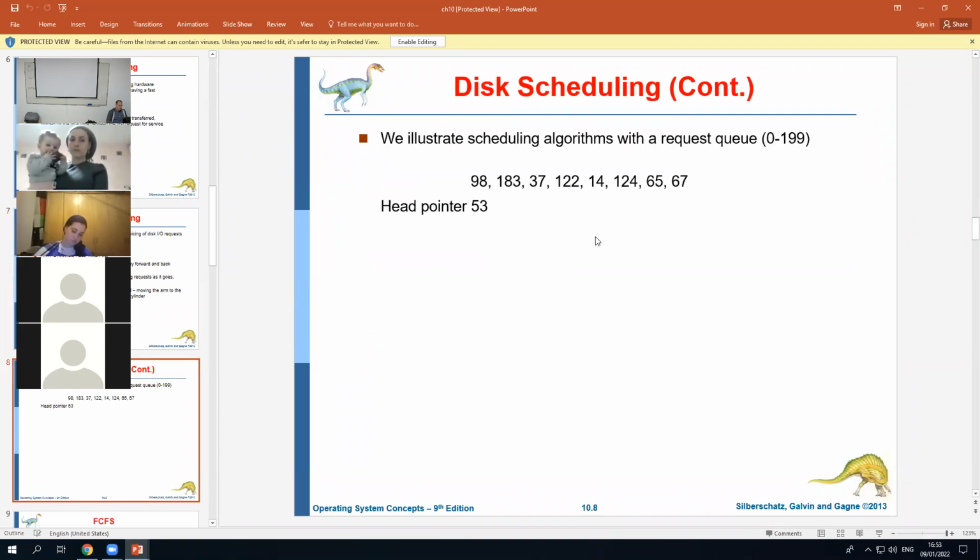Let's start with here. We illustrate scheduling with a request queue, 0 to 199. So we have a request to read sector 98, and then we want to read sector 183, etc. And the head is pointing to 53.